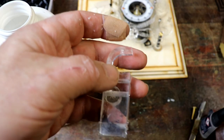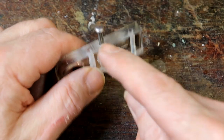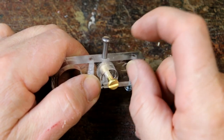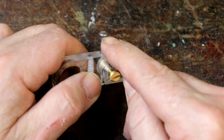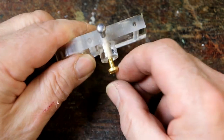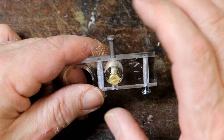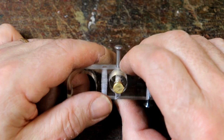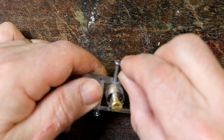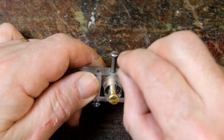Get back to you. And here we have the finished item. I'm really pleased with that. You can see now that you put the steel rivet in there until it just holds the hour dial with one of the card spacers that I provide with all the kits, and you can tighten that up. You see a nice brass screw from the outside that holds that in exactly the right position, even allowing, and I'll supply some with the kit, a couple of extra washers underneath to space it so that you can move the whole thing either up or down to allow for all sorts of differences and slight tweakings.